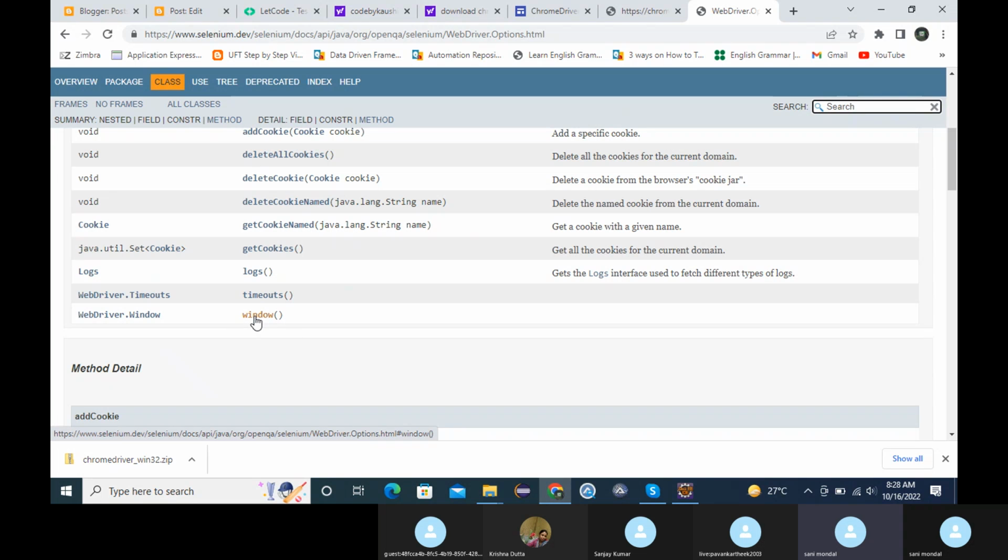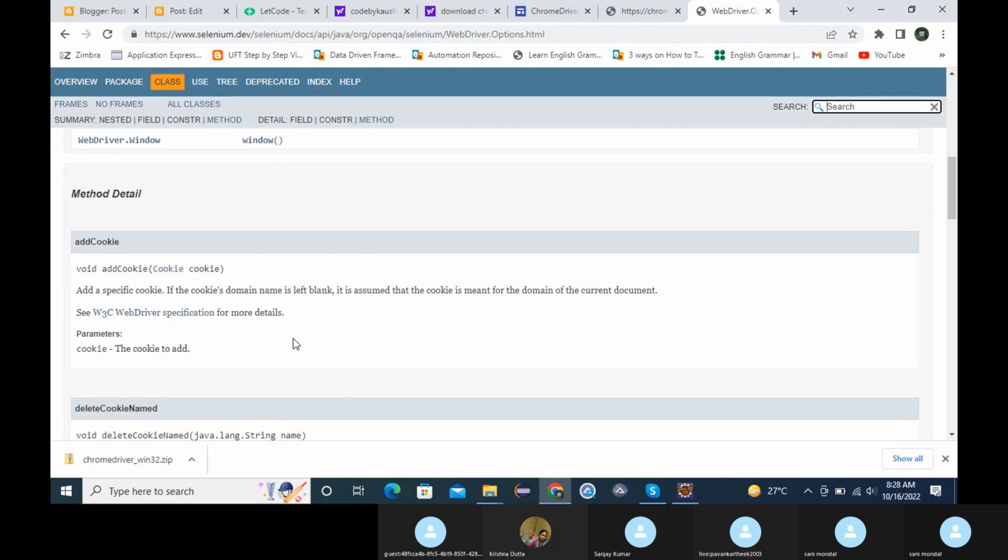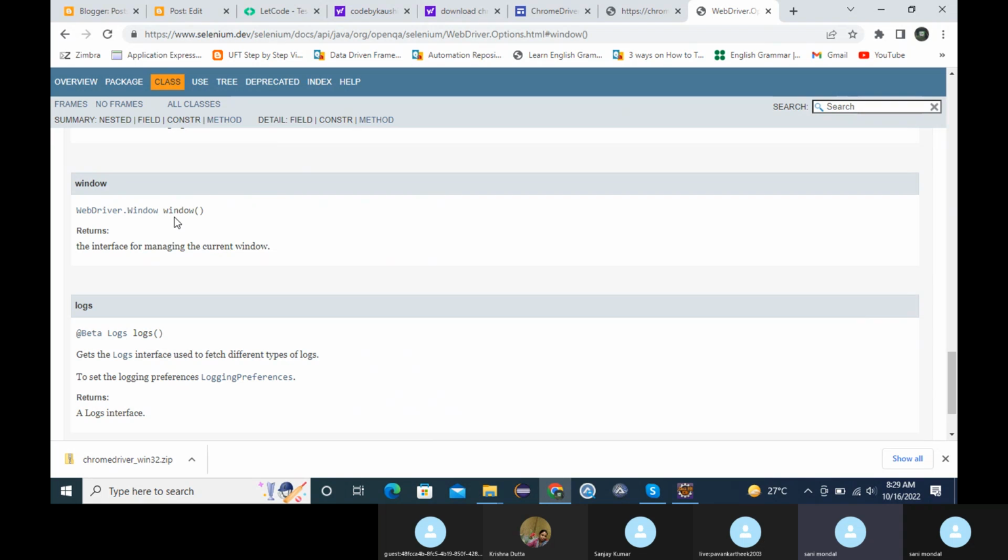And under this, I already showed you there is a method called maximize. So basically, if you want to access any method that comes under window, you first have to call this method. Then under this window, it returns again an interface for managing the current window.